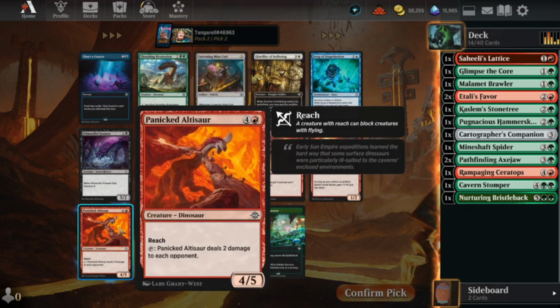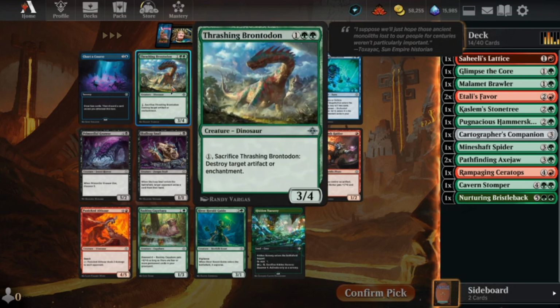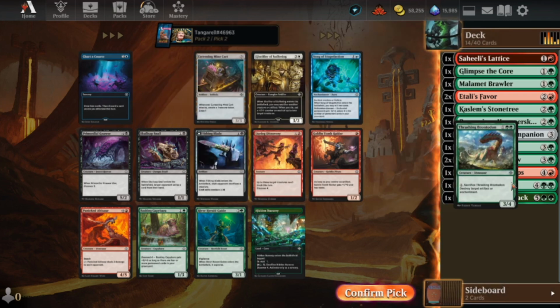Altasaur being a common, I'm likely to see another one. Thrashing Brontodon, as we see, I have 0 out of 4 in my collection, which is how rare this uncommon is. So we are definitely going to be picking that, because I'm probably never going to see one again.